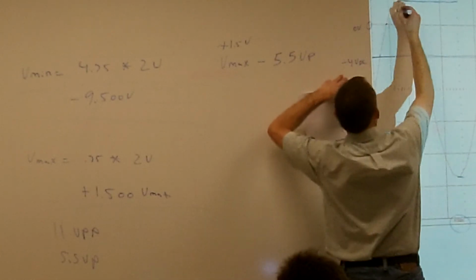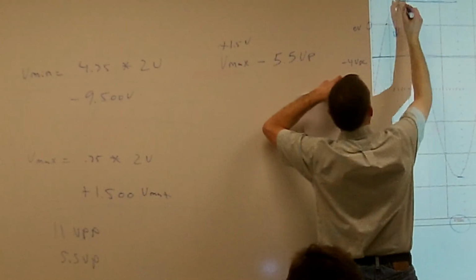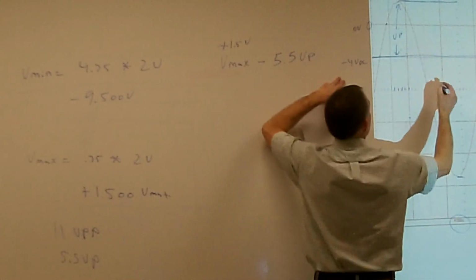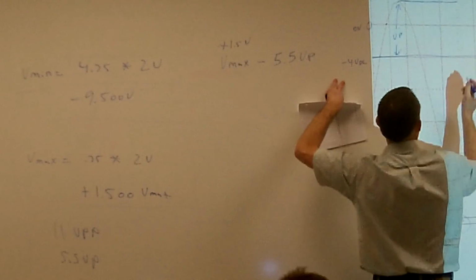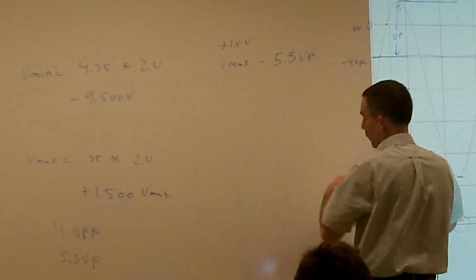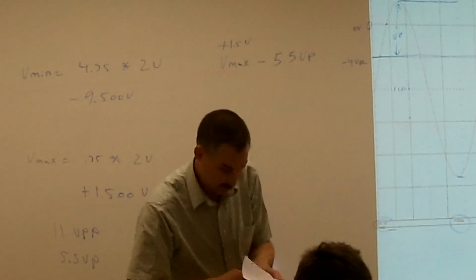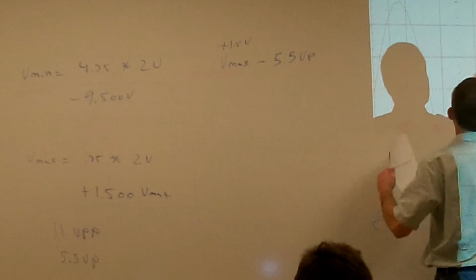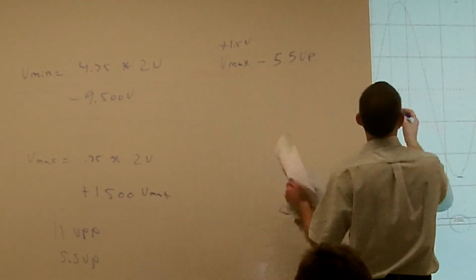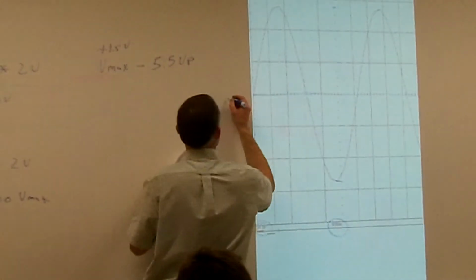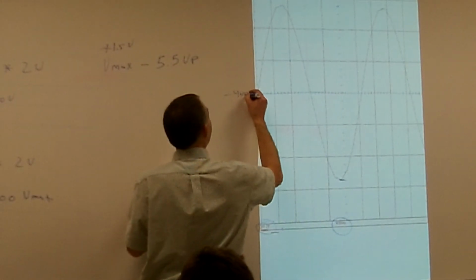Now I know that I've got half my voltage peak above it. Let's see, that's right. It should be down one more. Go down one more. Yep. Okay, all I see is pixels. Yeah, that should be the one. There we go. So here's where my negative 4 volts DC is.